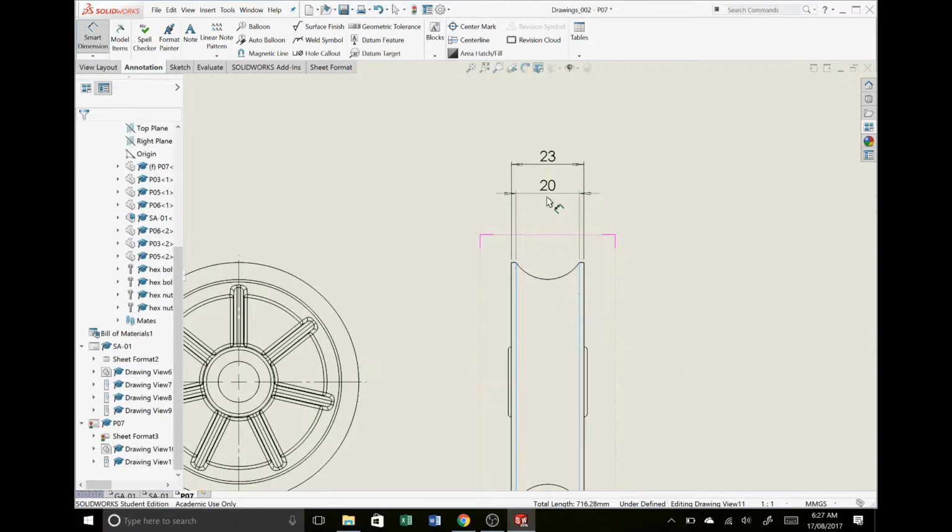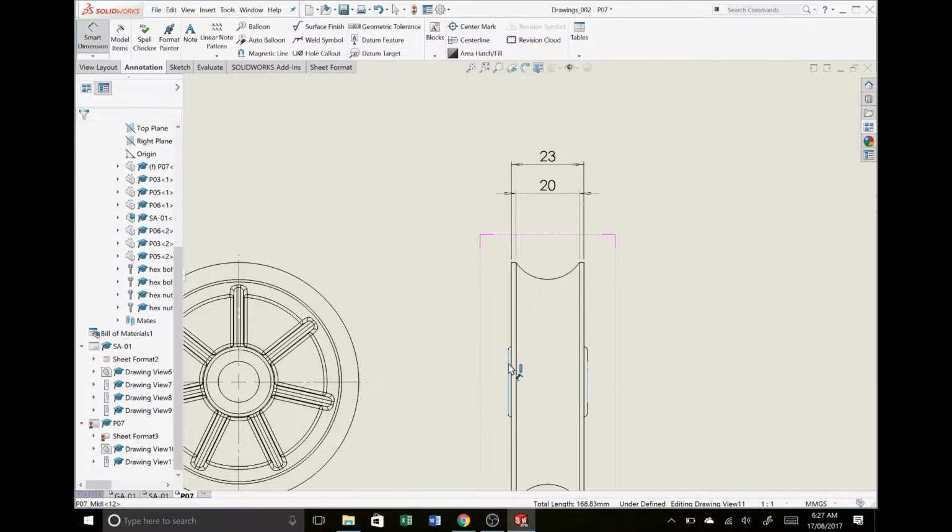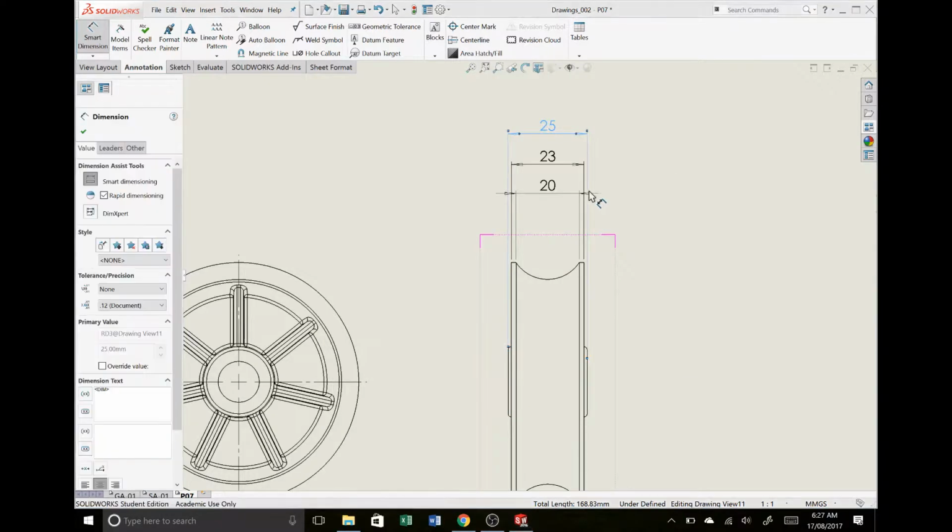And while we're at it, we could even put our overall width dimension in. Why not? Live on the edge. All right, there we go. Very good. And let's just drop that there.